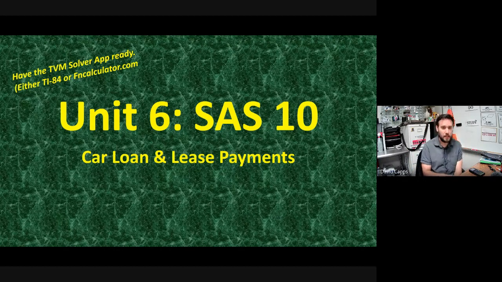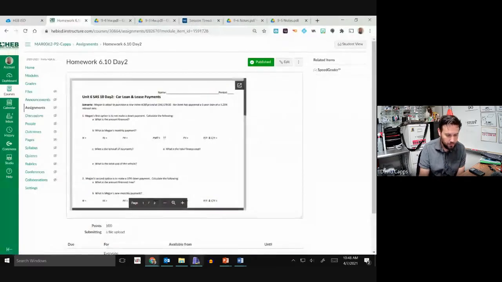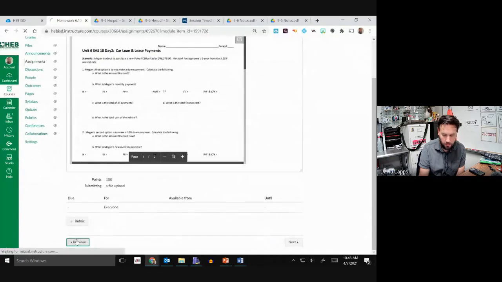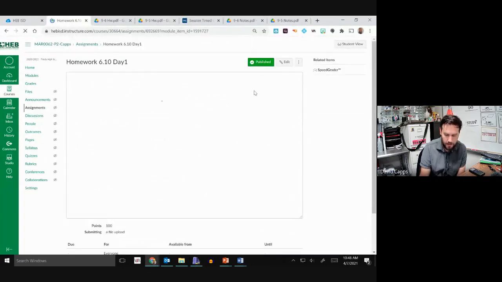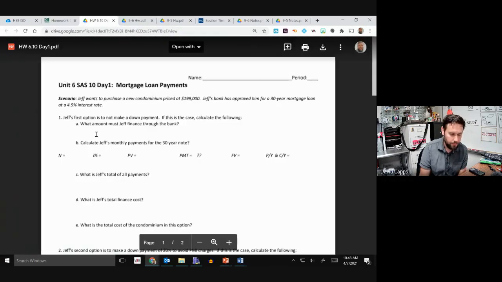This is what might interest you right now as you're trying to figure out how you're going to buy a car so you can get to college or work or whatever you're doing. All right, let's look real quick at the Canvas, and I want us to look at the homework for just a bit, and then I'll give you the last 30 minutes to work on this assignment.